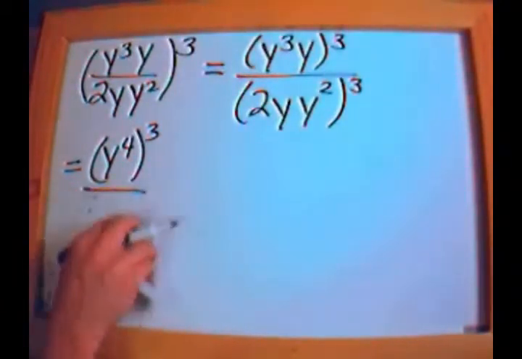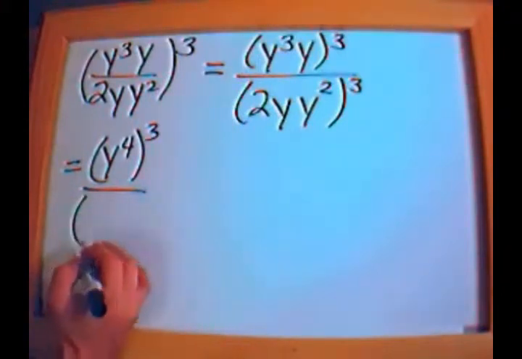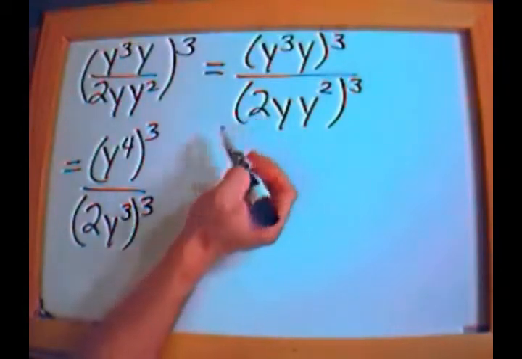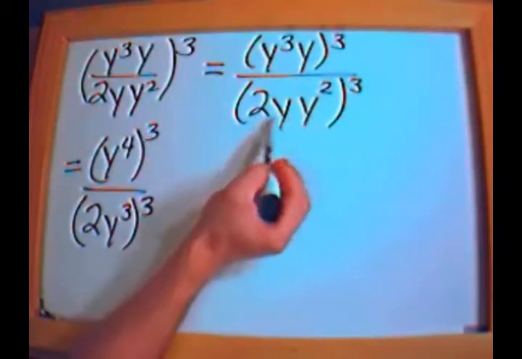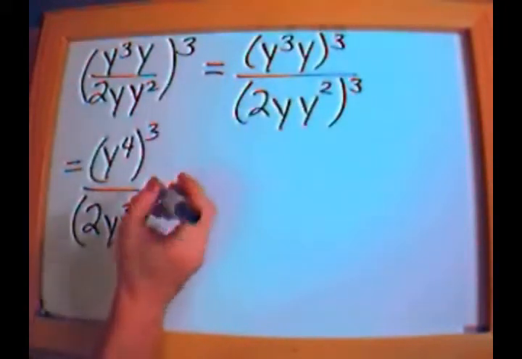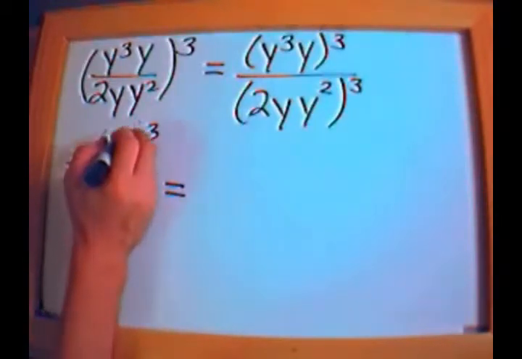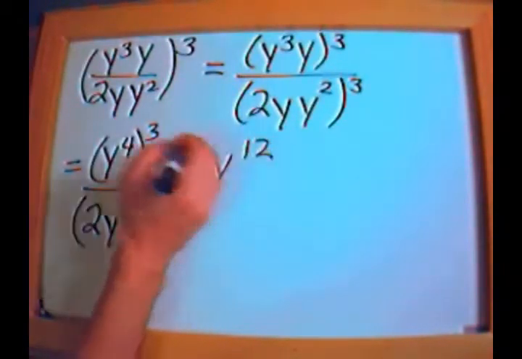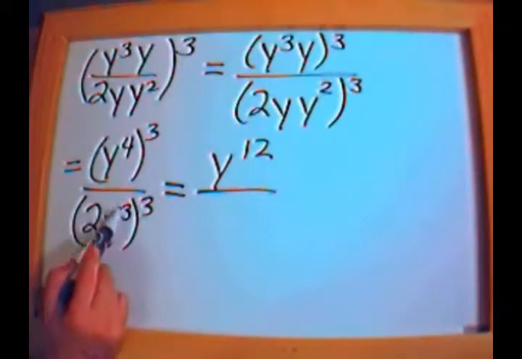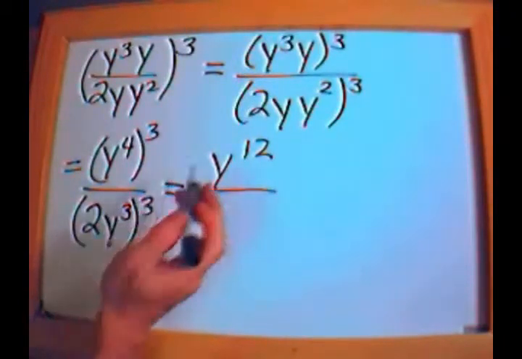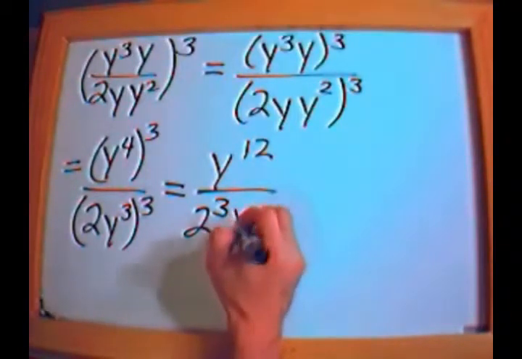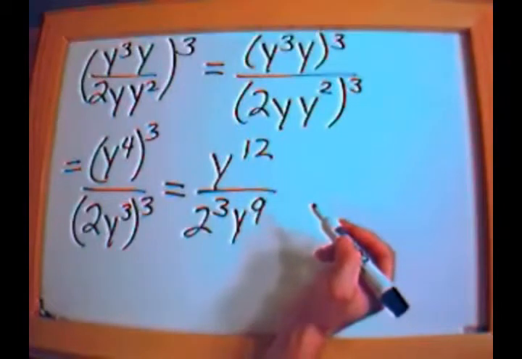Actually, I'm getting ahead of myself. Just scratch that. On the bottom, I'm going to have 2y to the 3rd raised to the 3rd for the same reason. All I did on the bottom was I carried the 2 and then I simplified these y's. 2 plus 1 is 3, and I raised it to the 3rd power because you got to keep that. Now let's proceed. Y to the 4th raised to the 3rd power is y to the 12th, because 3 times 4 is 12. And then on the bottom, this 3 needs to be distributed in, because there's 2 things in here being multiplied together. So I've got 2 raised to the 3rd power, and I've got y to the 9th, because 3 times 3 is 9.